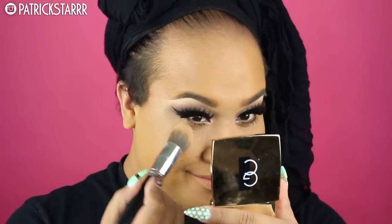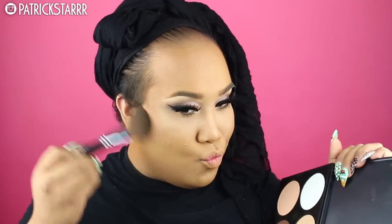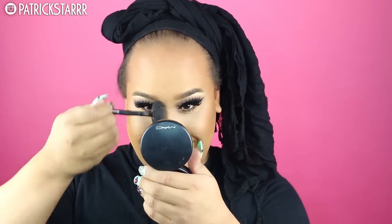Next for highlighting: I'm taking the BH Cosmetics highlight, contour, and blush palette to contour the face and bronze the nose. I'm buffing out the bronzer with MAC Mineralized Skin Finish in the color Dark. To sculpt the cheekbones I'm taking a dark chocolate color to make the face look a little more snatched. For you aspiring makeup artists, definitely check out BH Cosmetics — they also have brushes.